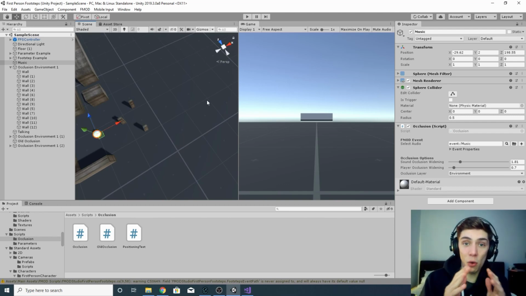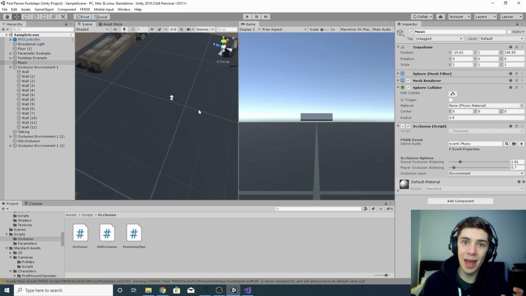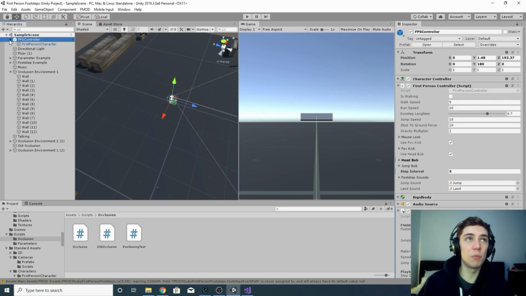Now, this is designed for a first-person game. In first-person games, you'll have a camera attached to an object, and you'll also have an audio listener component. Basically, all the 3D sounds in your game are going to be directed to that component because that's where the player is. That's where the player's ears are, essentially. So if I go to my FPS controller, which is just the default controller you can get from the Unity Asset Store, if you search for standard assets, you can download it there.